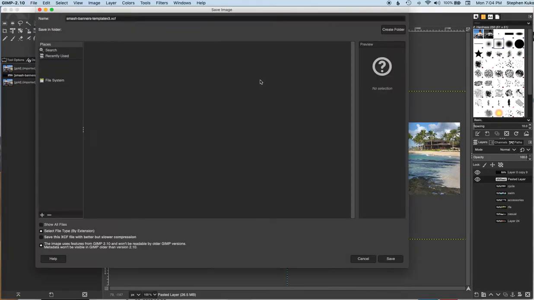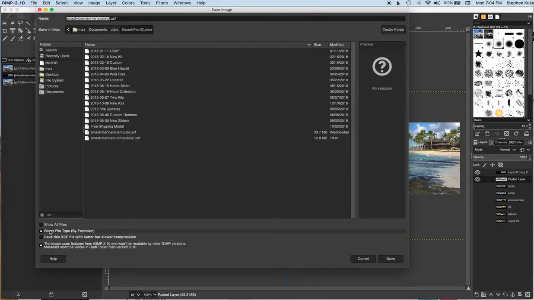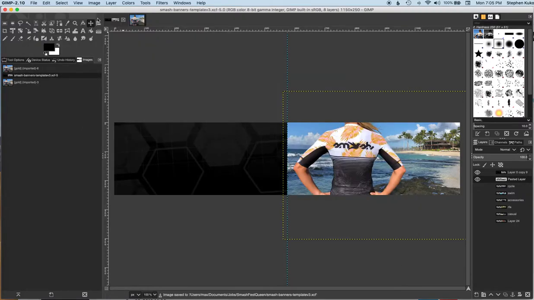Save it wherever you want. It's Smash Banners Template V3, and notice it's got a new extension, XCF, because that's the GIMP extension. So we want to save your file that way.